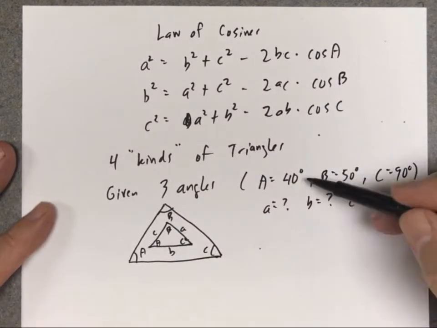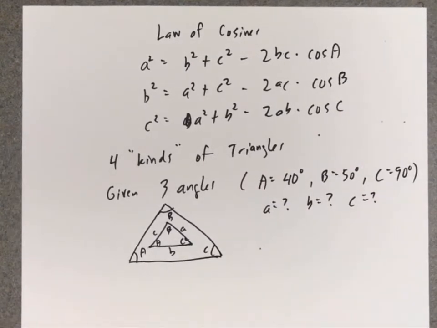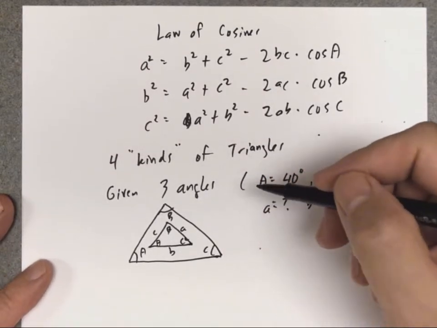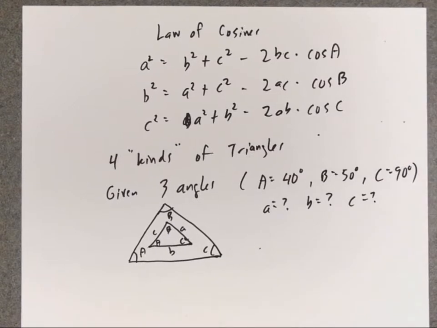So if I'm given three angles, which triangle am I supposed to use? I don't know. And that's why you will not be given problems with three angles, because we can't determine the three sides. There's an infinite number of possibilities. So this is the exception to what I said earlier. I said earlier, if we're given three parts of the triangle, we can figure out everything else. That's true, except for this situation.